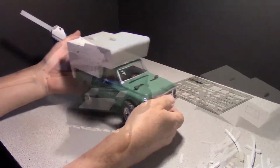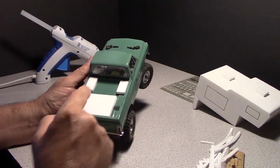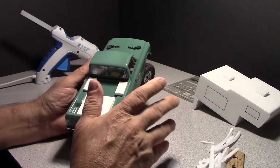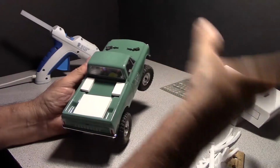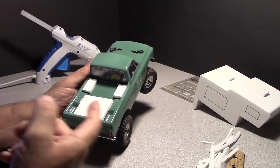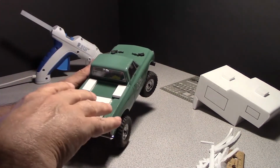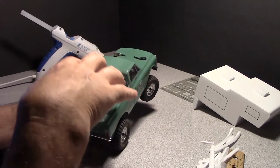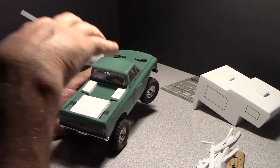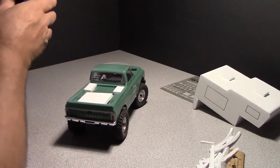Awesome. So right now at this point I have 3 pieces of foam fitting pretty snugly in there, but not too much, because I'm going to dab glue on here. I'm going to put the camper on there and then pull it off, and I want these to come out with the camper so I can press down on it, make sure the glue is nice and firm, and that way now it's going to have some areas where it's going to fit in here snug. So let's get to that.